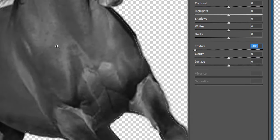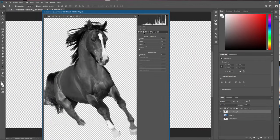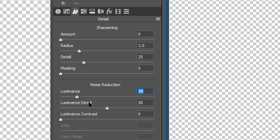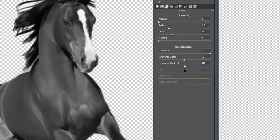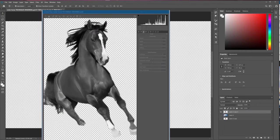And if you zoom in, you see that we got a lot of texture going, but we want to smooth it out even more. So we're going to go to our details, we want to turn up our luminance to 100, and as you see, everything's smoothed out. And then we'll turn up our luminance contrast to 50, and we'll keep the luminance detail at 50 as well. All right, so that is that part.